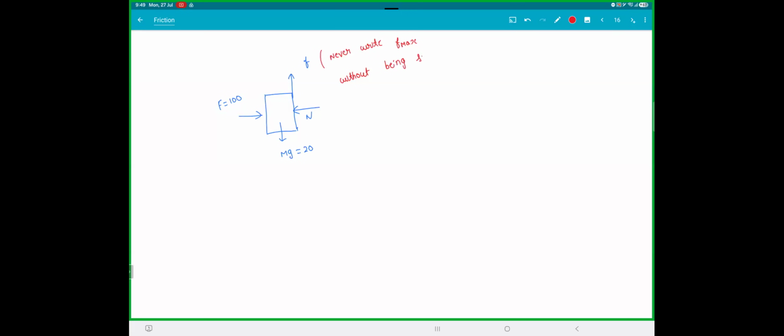When you take these little precautions, you'll be careful. You won't goof up things. So if you don't know whether it is slipping or not, just put F. That takes care of everything. Done. So it is F only.